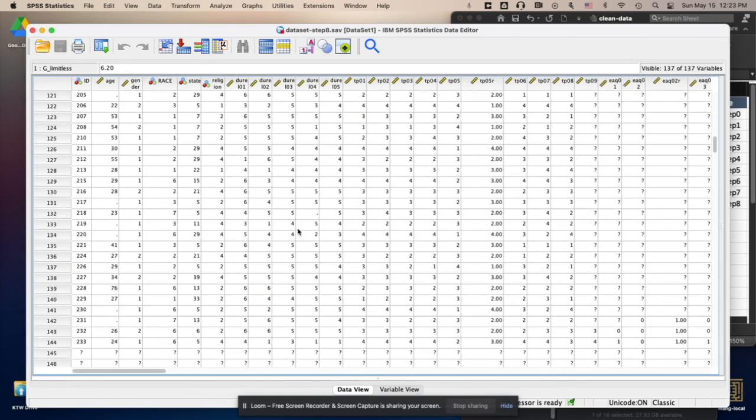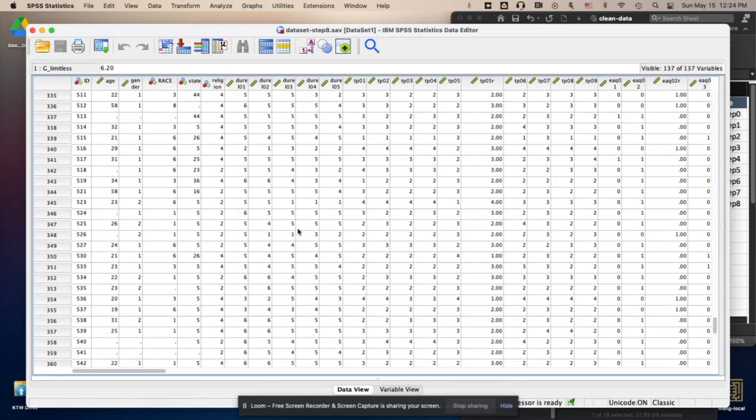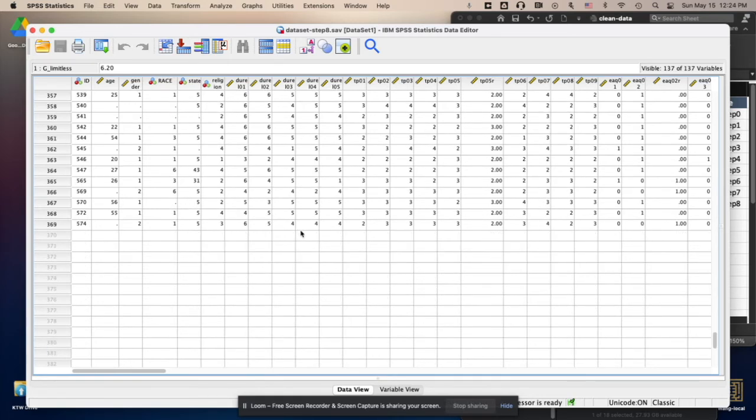And we ended up with, I think, 369 participants in the final data set. So that's it for today. I wanted to let you know how to organize, clean, and set up the data. There are more details that you can learn in terms of other steps related to looking at different assumptions, such as normality, looking at reliability, or replacing missing data, etc. But I won't go into that in this one. I think this is already long enough.